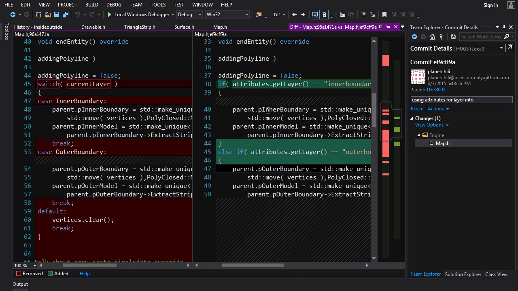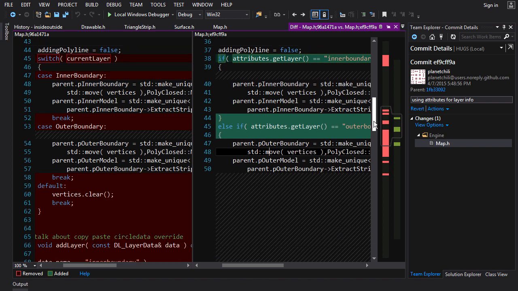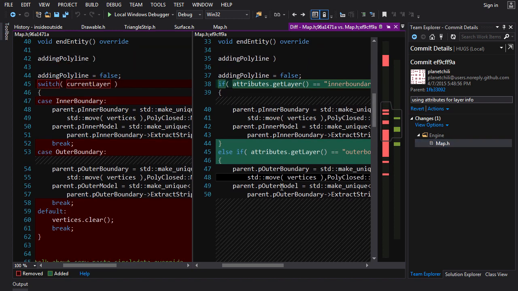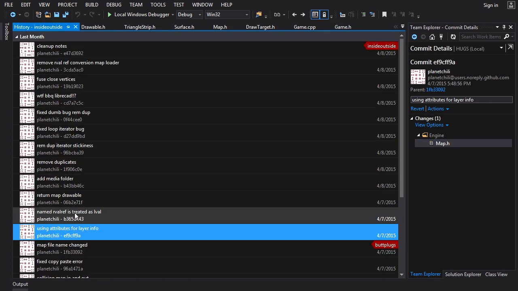boundary. So if we load the inner boundary first, then when we're loading the outer boundary, all the inner boundary vertices would still be in there. If we just use the copy constructor, that would be bad. We want to empty the container so that it's clear for the next load. However, it actually doesn't work that way. The way the code is right now, that won't happen. And that actually surprised me.